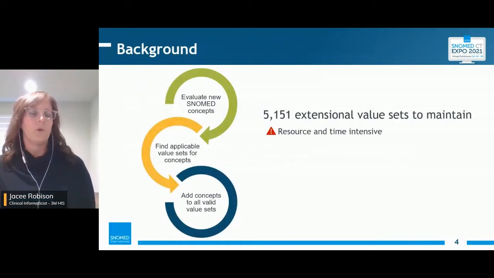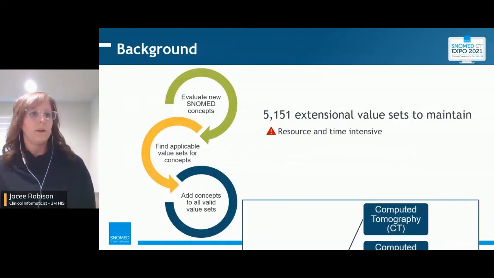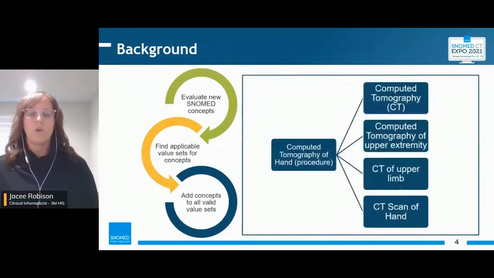Now, going back to our historical maintenance process, when new SNOMED concepts were released, team members were assigned the new concepts, and using their clinical expertise, they would determine what value sets were applicable and then add the new concepts to all valid value sets. One example of this is if we had the new concept computed tomography of hand, team members would search for potential value sets and then add as they found applicable.